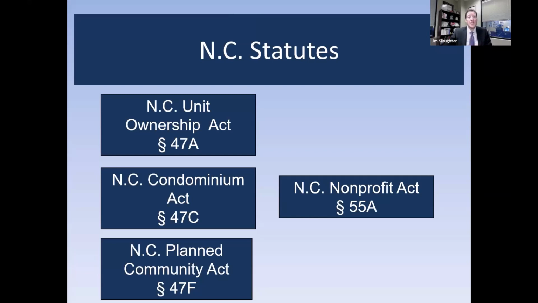There is a North Carolina Unit Ownership Act, 47A. What's that? Well, that has to do with old condominiums. These are condominiums that were created prior to October 1, 1986, and they fall under a thing called the Unit Ownership Act. Effective October 1, 1986, the North Carolina Condominium Act took effect. It applies in full to every condominium created in North Carolina with a declaration being filed on or after October 1, 1986.